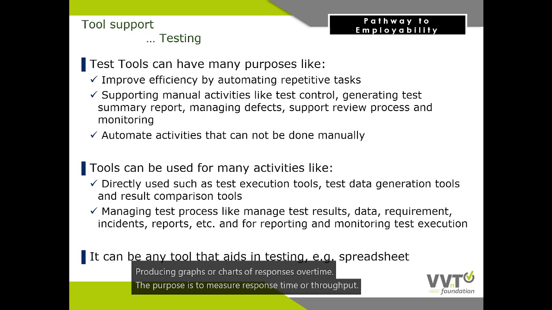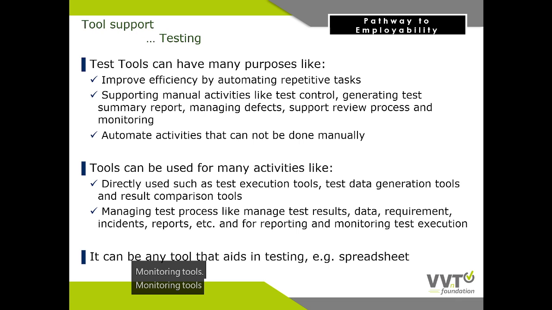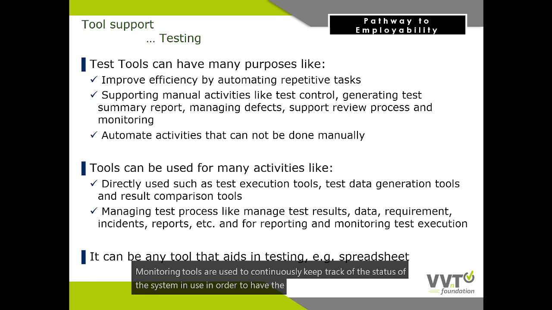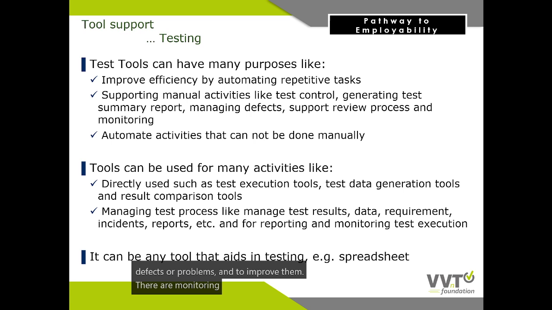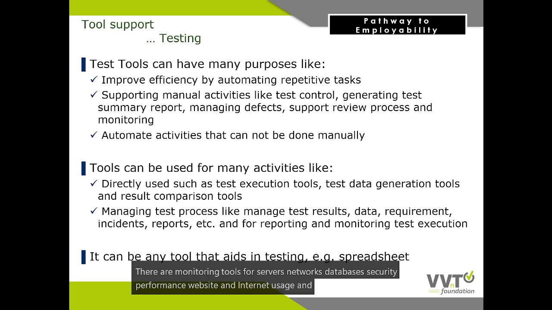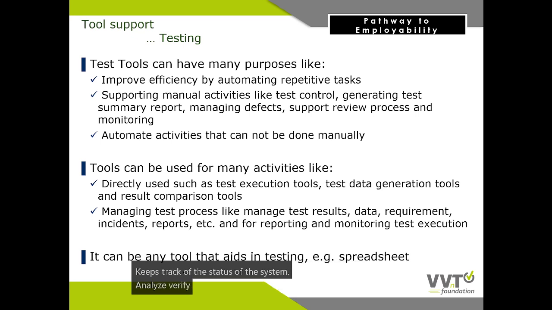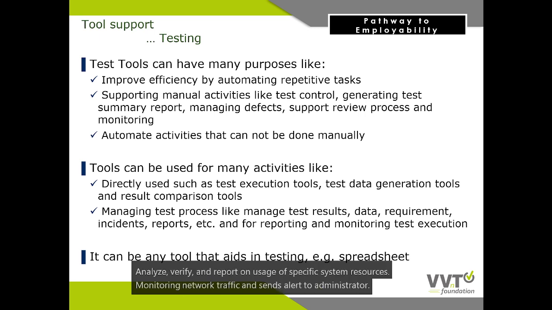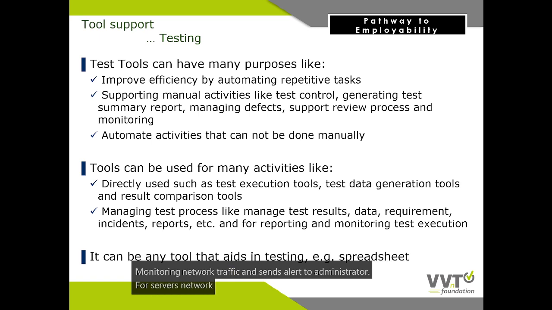Monitoring tools. Monitoring tools are used to continuously keep track of the status of the system in use, in order to have the earliest warning of failures, defects, or problems and to improve them. There are monitoring tools for servers, networks, databases, security, performance, website and internet usage, and applications. They analyze, verify, and report on usage of specific system resources, and monitor network traffic and send alerts to the administrator.